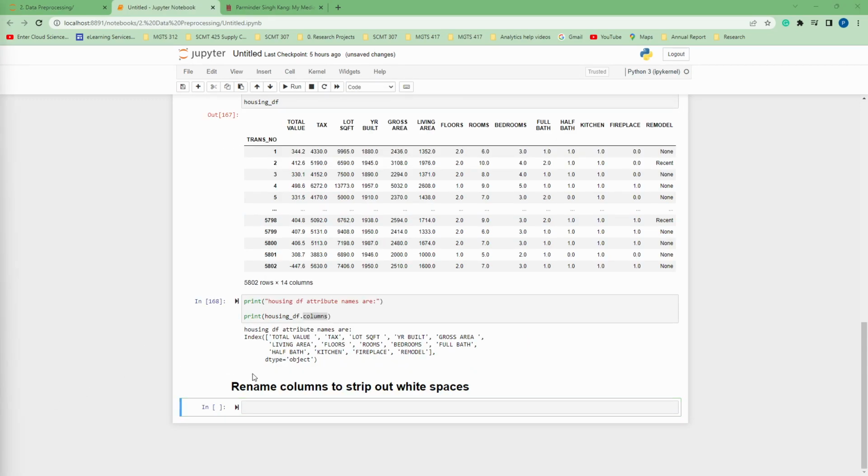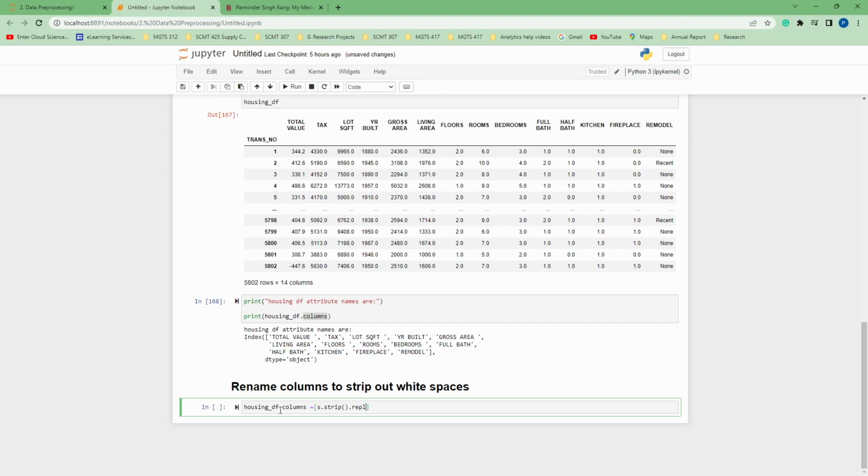We already did the renaming in one of the previous lectures, so we can do housing_data_frame.columns equals s, where s is a variable to track the column names, strip, which will strip out the white spaces in front of the column name and at the end of the column name.